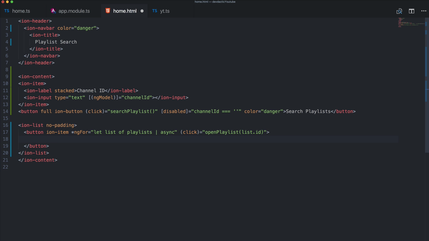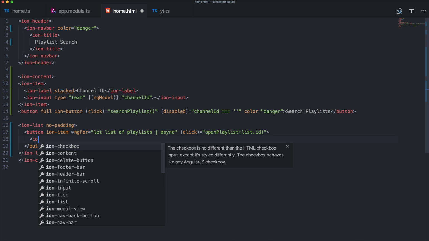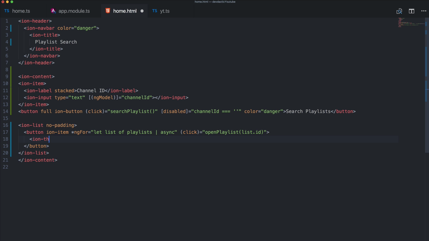And inside this button we can now go a bit crazy and use some stuff of the response. So we actually got a little thumbnail for each playlist, which is quite cool. So why not use it? Image, and this will be in snippet, thumbnails. Yes, we will dive into the response in a second, but I already know it's at that place.